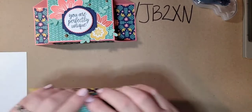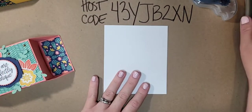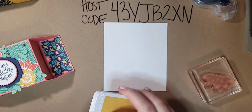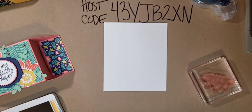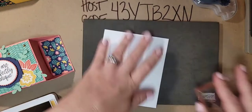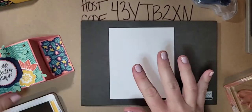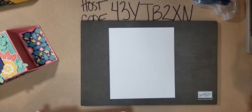We're gonna go further. Let's get to our stamping. I have a scrap piece of white here. We're gonna do some stamping from that In Symmetry stamp set. And I am going to pull out my Stampin' Pierce mat. Photopolymer stamp sets sometimes just need a little bit of extra cushion, so the little Stampin' Pierce mat works great. If you don't have this, you can use the mat that comes in your Stamparatus as well.